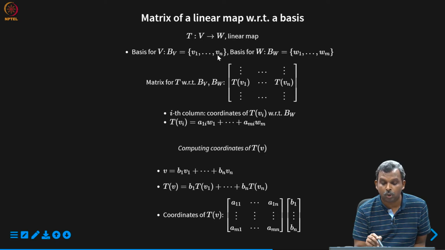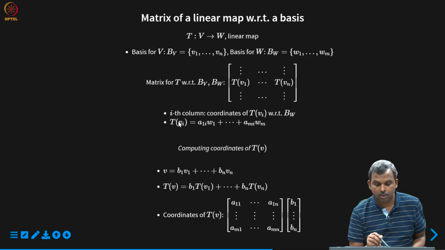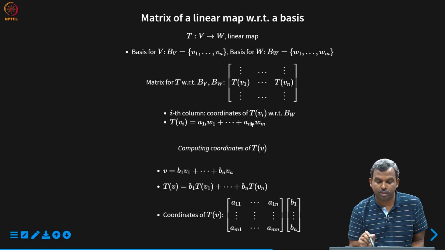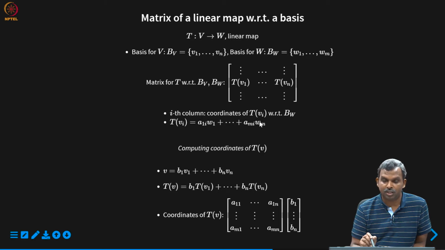You know how this is done, right? You take each of the basis vectors from V, from V1 to Vn, and apply the linear transformation T. Then you take T of V1, which actually belongs to W, and write it as a linear combination of vectors in BW. What coordinates you get, you put in the first column. So that is T of V1, the first column of this matrix. Likewise, you do the second column, third column, and the last column will be for T of Vn. So you get an M cross N matrix, which looks like that. The ith column is the coordinates of T of Vi, and that would be Aij.